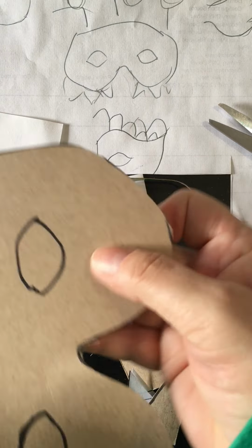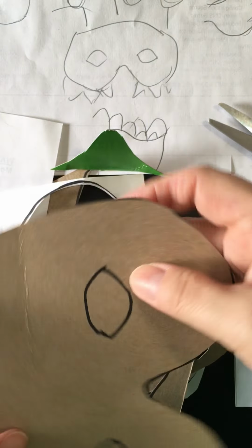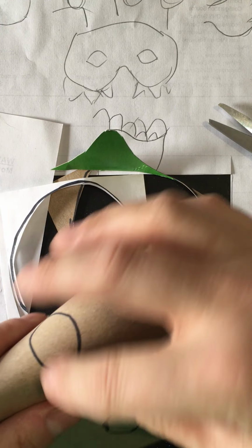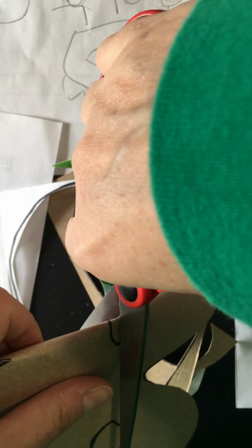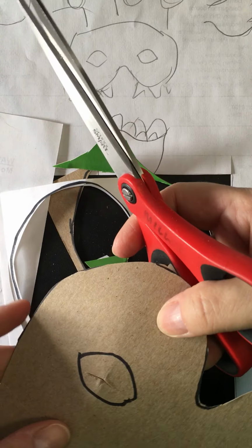Alright, so here's the trick. Now this is thin cardboard. This is just a coffee box. What you want to do, I'm kind of bending, but I don't want to crease it. It's rounded. So I'm going to take my scissors, see how wide open they are? And I'm going to get a little cut inside there. I didn't make a big crease.